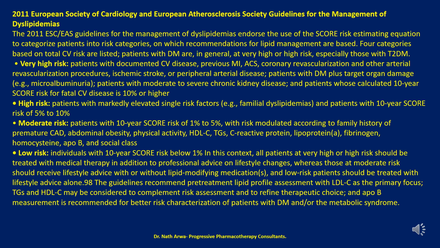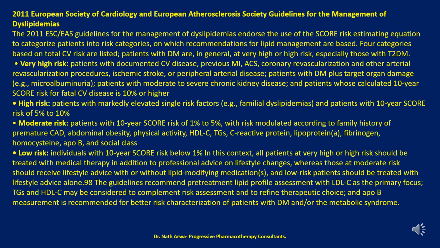1. Very high risk. Patients with documented cardiovascular disease, previous myocardial infarction, acute coronary syndrome, coronary revascularization and other arterial revascularization procedures, ischemic stroke, or peripheral arterial disease. Patients with diabetes mellitus plus target organ damage, e.g., microalbuminuria, patients with moderate to severe chronic kidney disease, and patients whose calculated 10-year SCORE risk for fatal cardiovascular disease is 10% or higher. 2. High risk.